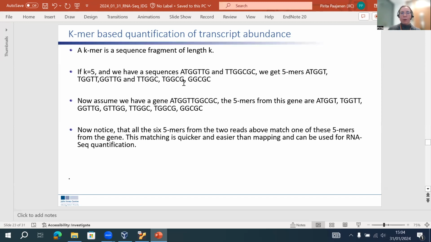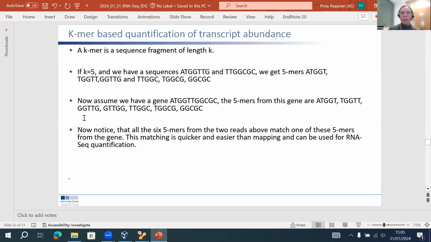So these would be the short reads. So you had a sequence of length 7, and you get 5-mers. And then now we assume you have a gene, which is slightly longer, but you similarly snip it into fragments of 5. So ATGGT, TGGTT, GGTTG, and so on.